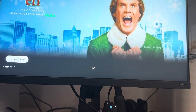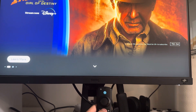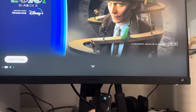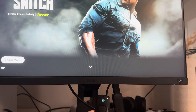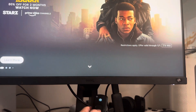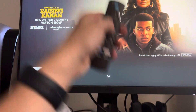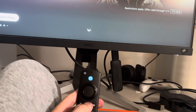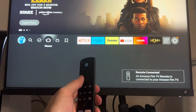Sometimes having another remote is helpful too just to pair back — just to select it as well. Okay, just keep holding this button. It should pair up right after this. Can it detect it? Place your remote closer — and there we go! Just like that. You've got to put it closer to the device. Get your voice remote paired up, and I'm out. Peace.